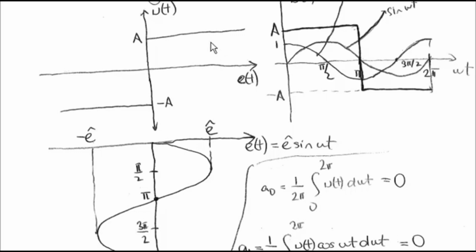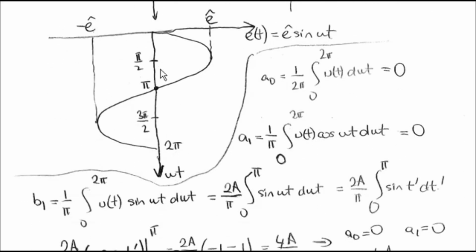Here I will always use a topology like this. I will draw here on the upper left corner the nonlinear function that we are going to be trying to find the describing function for. And below that, I will draw the input. We know that the input is E hat sine omega t, and I'm going to draw E hat here like this. So let us look at this drawing.